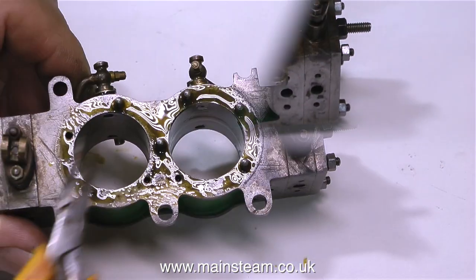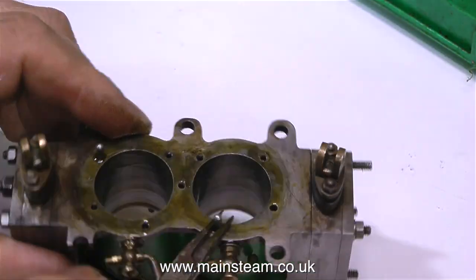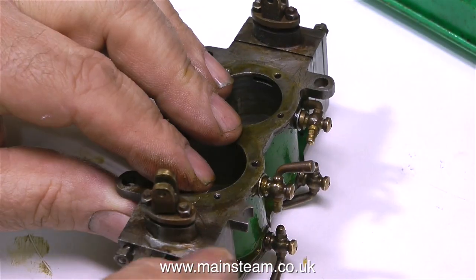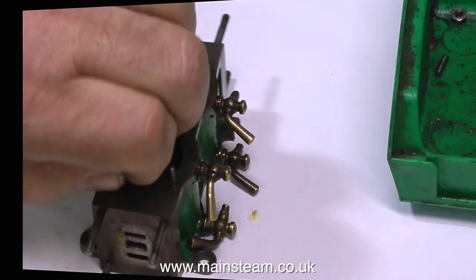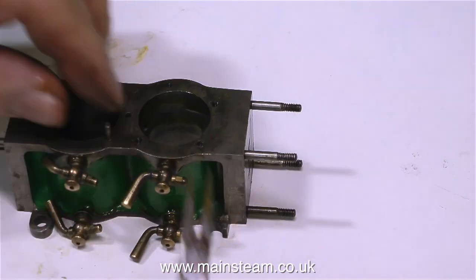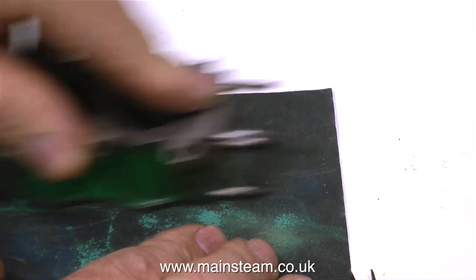The first thing to do is to carefully remove the studs. When working on an engine that I don't know anything about, I generally expect the worst — sheared off studs, glued in studs, sheared off bolts with just the bolt heads stuck in holes. But the good news so far is I haven't found anything wrong, other than the broken lug on the main casting. All the parts I've removed, held together with little bolts, have allowed me to remove the bolts too. Moving on to the studs on the top of the cylinder block, and once again these are coming out very nicely. The minute that I free them off with my small pair of pliers, it only takes finger pressure to remove them. Often studs have been over tightened and the threads are damaged. All these are okay — there's a couple missing, but that's not a big problem.